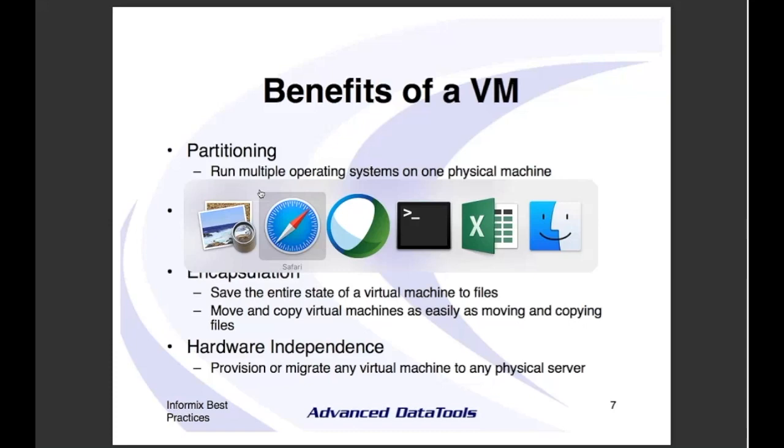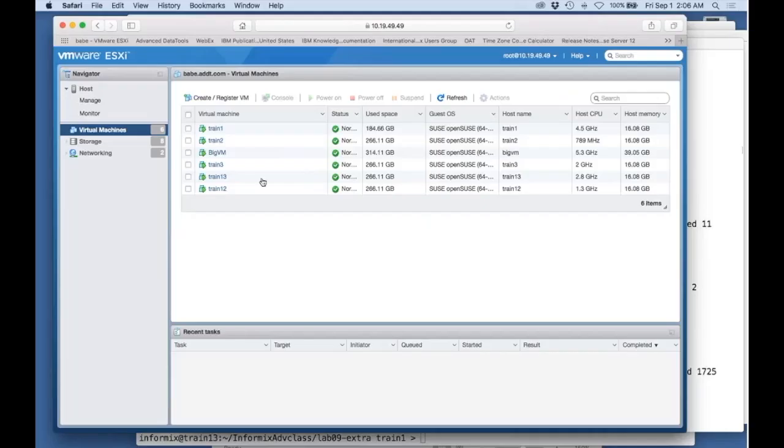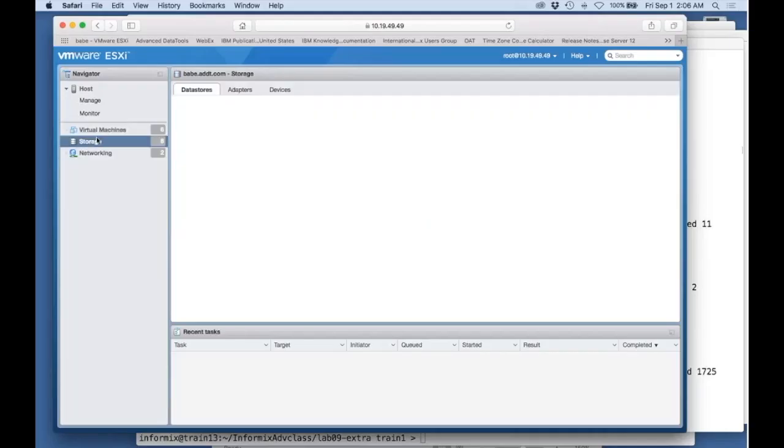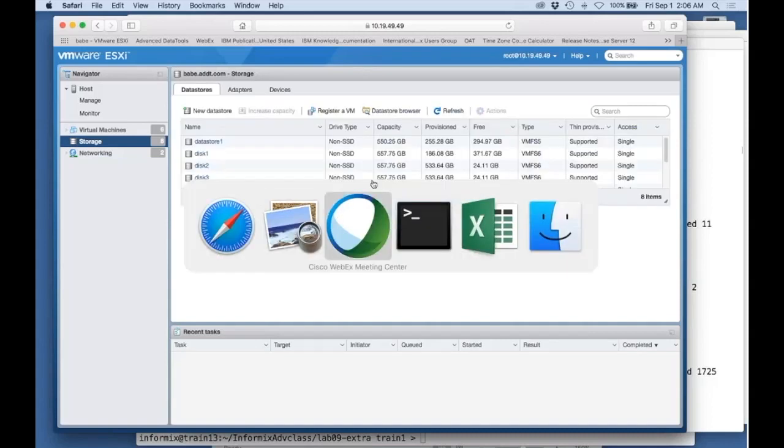Just to give you an idea of what you're really moving, if I come here to the storage and look at the storage of this machine, it's very busy, so it may take a minute to come up here. But in looking at the storage, you'd see that there are directories on the disk there, and all I have to do is copy that directory with all the VM files, and I could move that to a new directory.